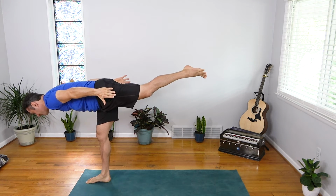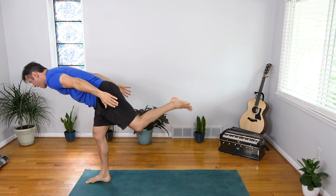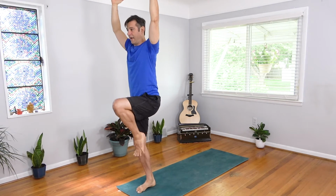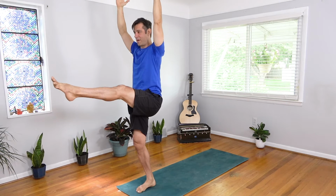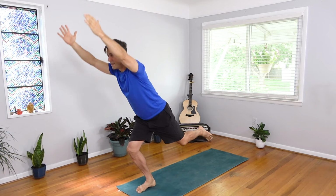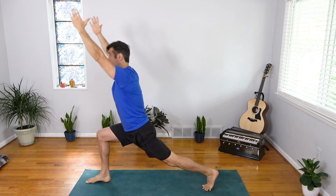Now, staying balanced on that right foot, we rise up into one leg mountain pose. Once again, hands to the sky, extend the right leg, point the toes, hold it steady, and let's glide all the way back into crescent lunge. We're gonna do that whole thing once again.